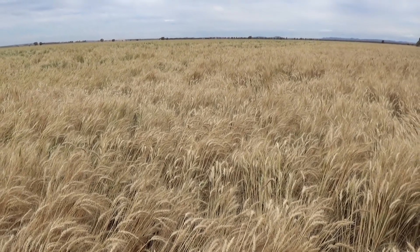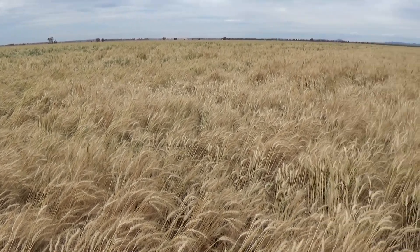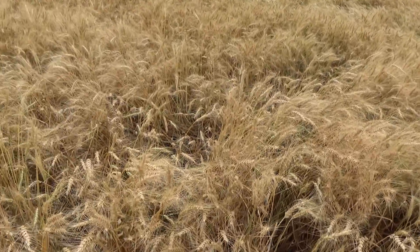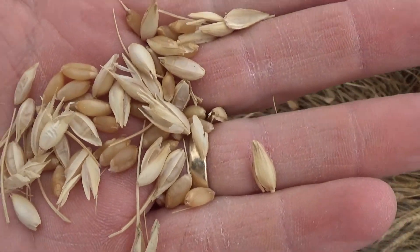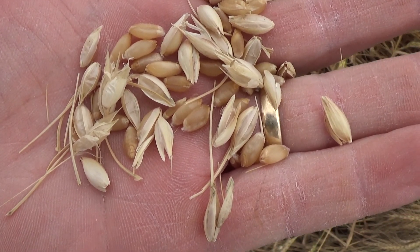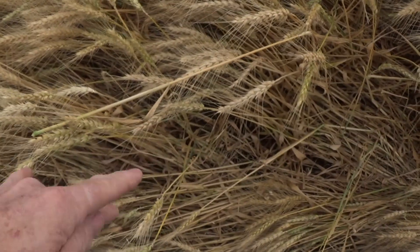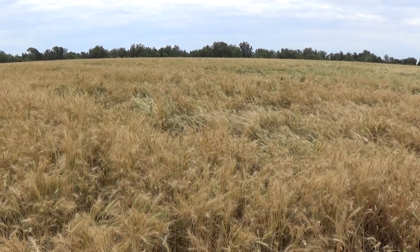The wheat here is a lot better than some of the wheat I've seen further east. It's lodging in a few places here, which isn't great, but that's what happens when you get big crops. I'll rub a couple of heads out and see what it looks like — still a little too green. It looks a bit better than the others I've rubbed out in the last hour or so — a little bit more protein. Maybe they've got a little black tip as well. They won't want to see much more rain here before they get their header in. It could still be a week or two away.